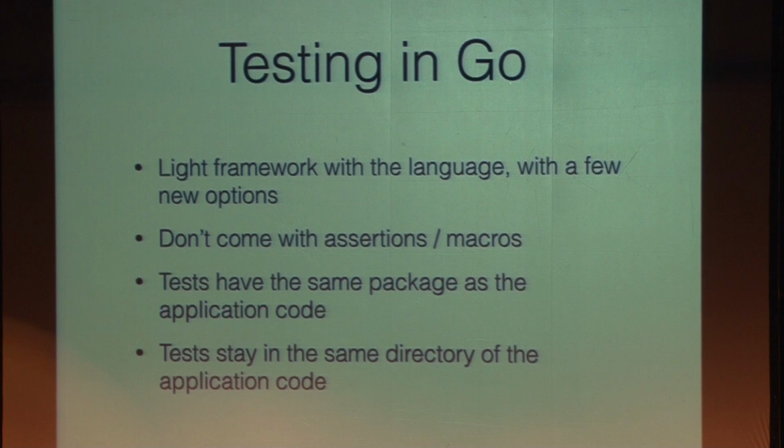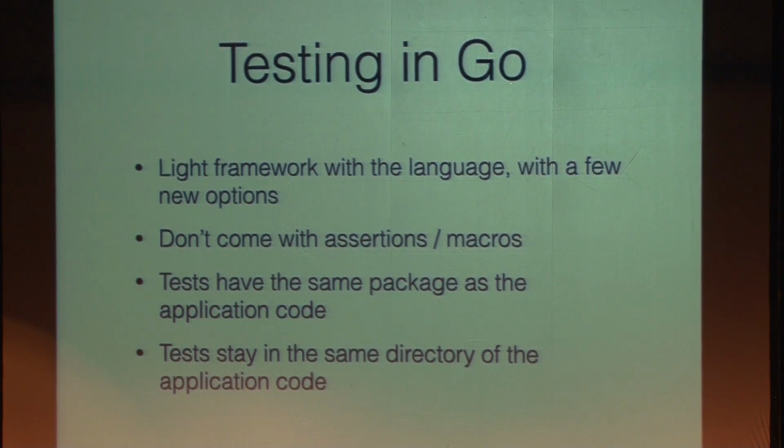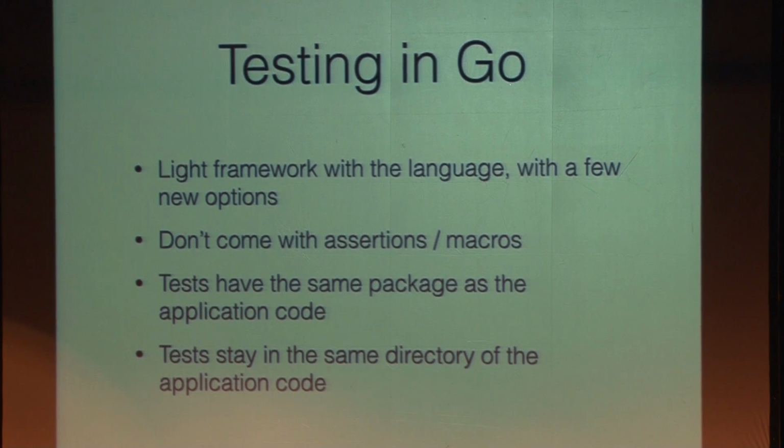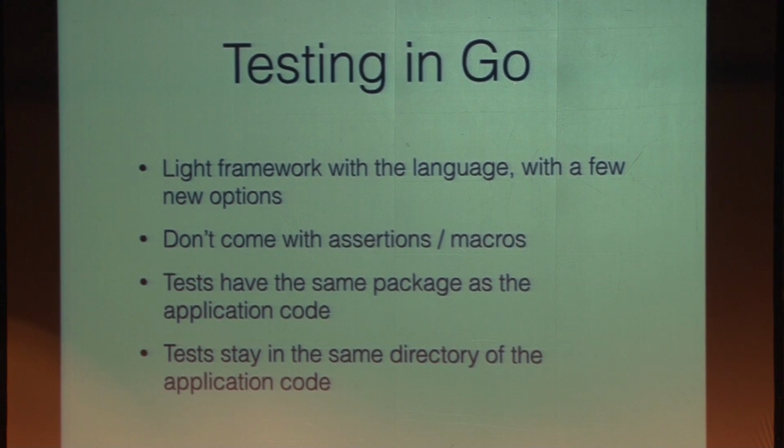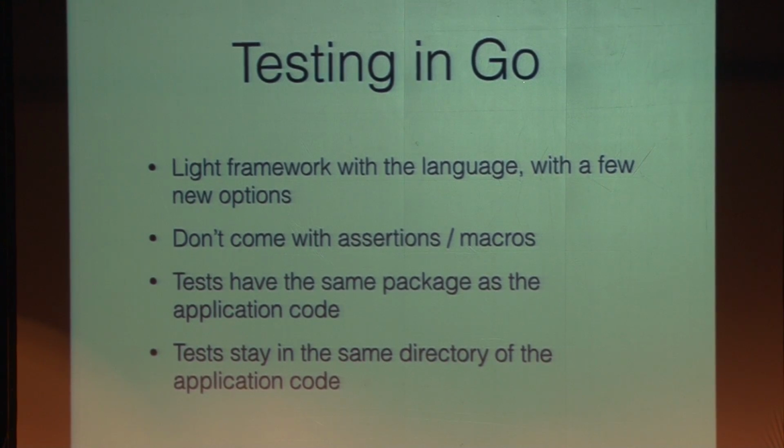Okay, testing Go. There are some light frameworks with the language, with a few new options. The guys from Pivotal Labs are trying to create a different framework, but the most famous is the framework that comes with the language. It doesn't come with sugar and macros. The tests have the same package as the application code and also stay in the same directory as your application code. This is different from Ruby, where we have separate directories to store your tests and your application code.